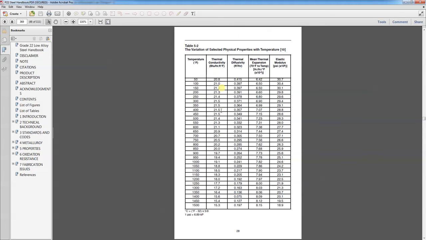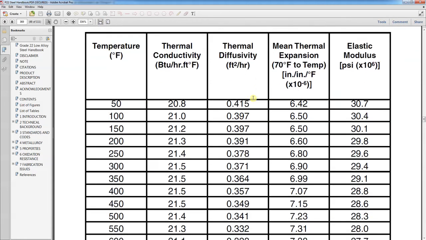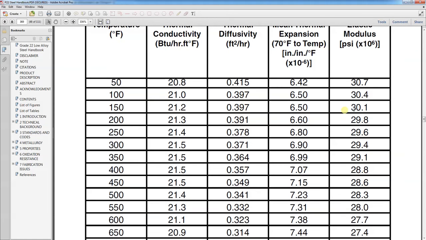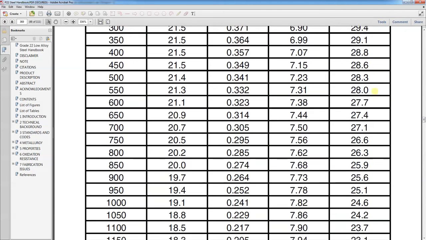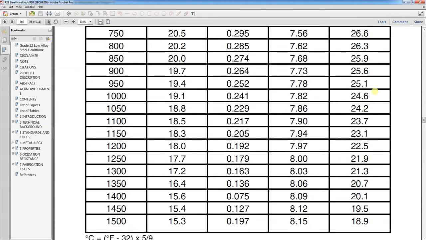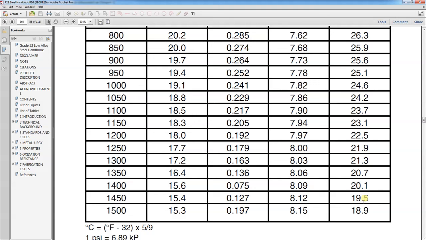So here it is, temperature in degrees Fahrenheit. Here's thermal conductivity in BTU per hour per foot per degree Fahrenheit. Mean thermal expansion with a 70-degree reference temperature. That's going to be an important thing for us to keep in mind. And here's the modulus of elasticity. It's kind of interesting. Let me make this a little bit bigger. Our modulus of elasticity goes from 30 million, like we would expect around room temperature. It changes by 1500 degrees Fahrenheit.